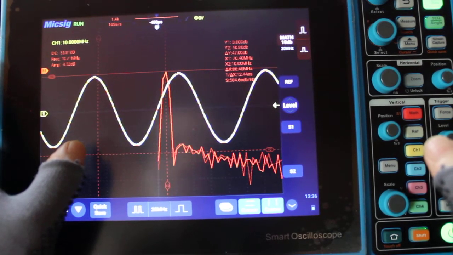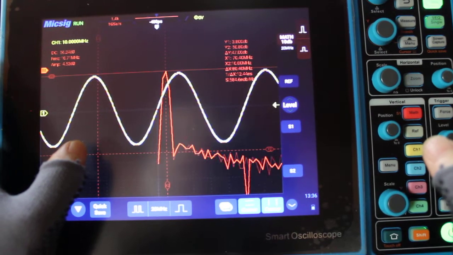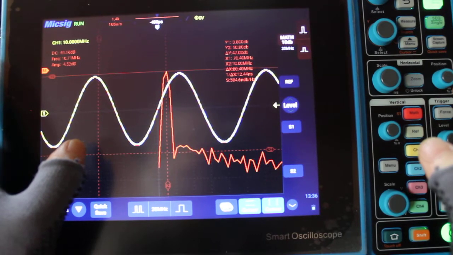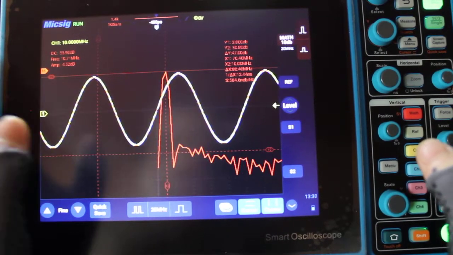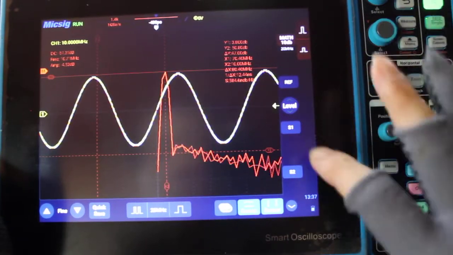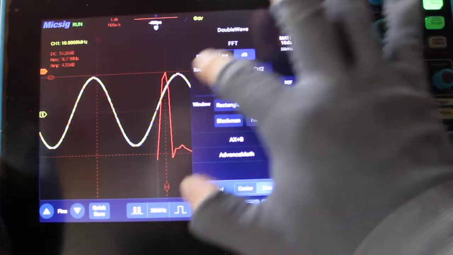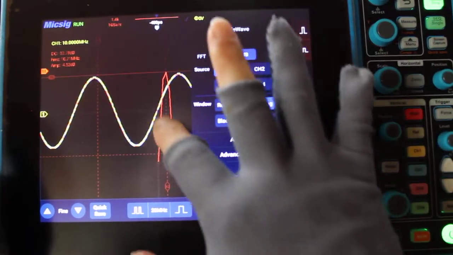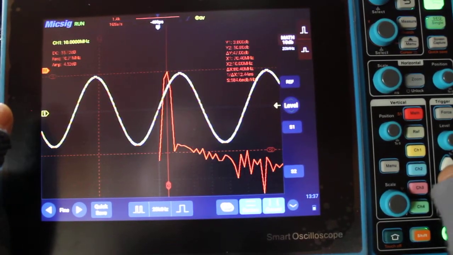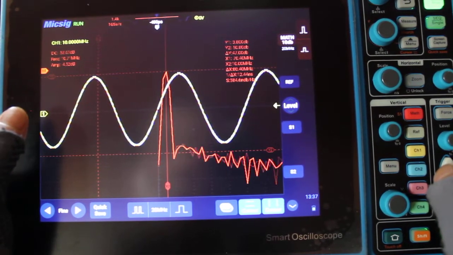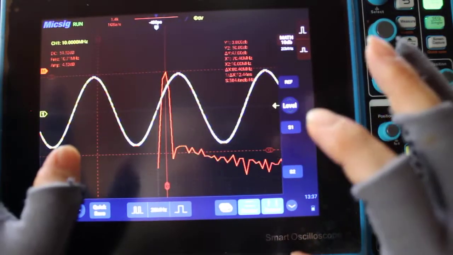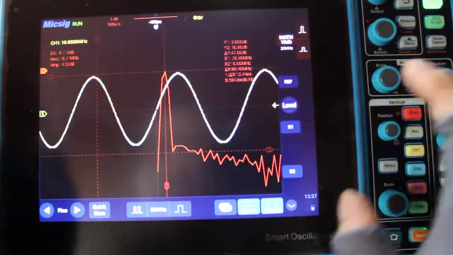I'm not using it for a long time, so I have to check the unit. If it is wrong, I'd like to inform the sales manager, but how to use it is: you select the math function and select the dB and source channel 1 like that. Okay, so I'm sorry, but I have to check whether the unit is correct or not. I'd like to revise it.